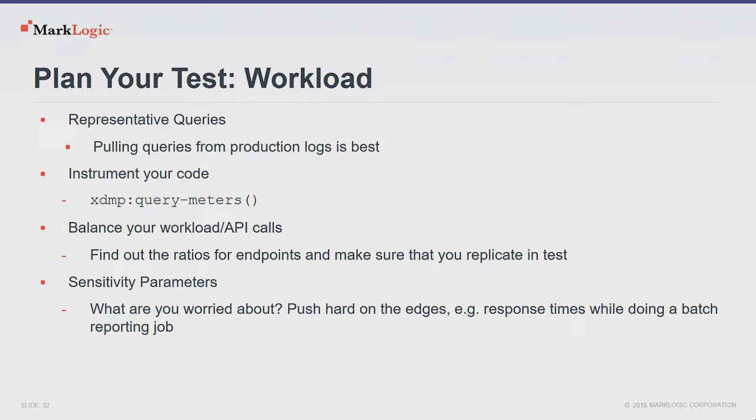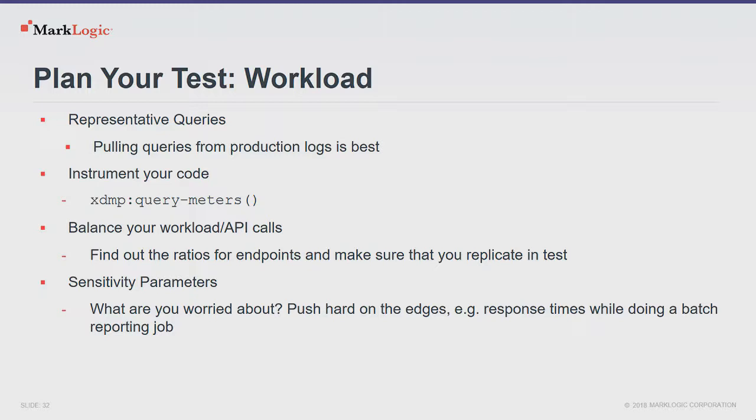In terms of the workload, you want to make sure you've got the right ratios. So let's say I have an application. First thing it does is look up a customer, and then it does a bunch of other stuff. Look at the customer's address, see what other products the customer's bought. You don't want your test to just be the look up the customer part. You want to exercise the whole set of APIs, and probably as best you can in the ratios that you're going to be using in production.